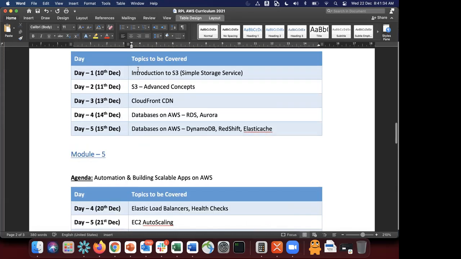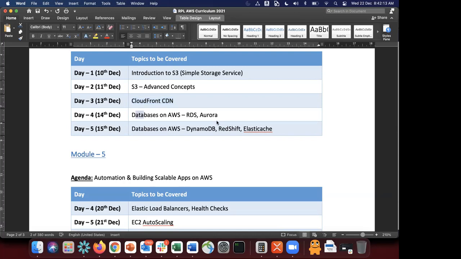Over the last few days, we learned about S3, right? S3 is a powerful storage service where you can store any kind of objects and perform API operations on those objects, and you can also use S3 as a place to host your static websites. And then we learned about Cloudfront. Cloudfront is a content delivery network service, where you can cache your objects across the global edge locations so that the end user experience is enhanced.